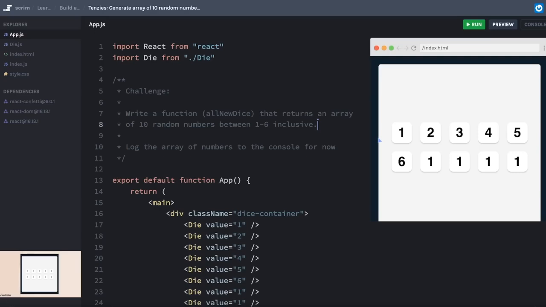A quick side note on algorithm challenges like this, I really highly recommend that you try to come up with your own solution. I mentioned turning to Google to learn how to generate a random number in JavaScript, but for practice's sake, I hope that you didn't just Google "how do I create an array of 10 random numbers in JavaScript." Instead, I really want you to put on your thinking cap and try to find solutions on your own before turning to Google.